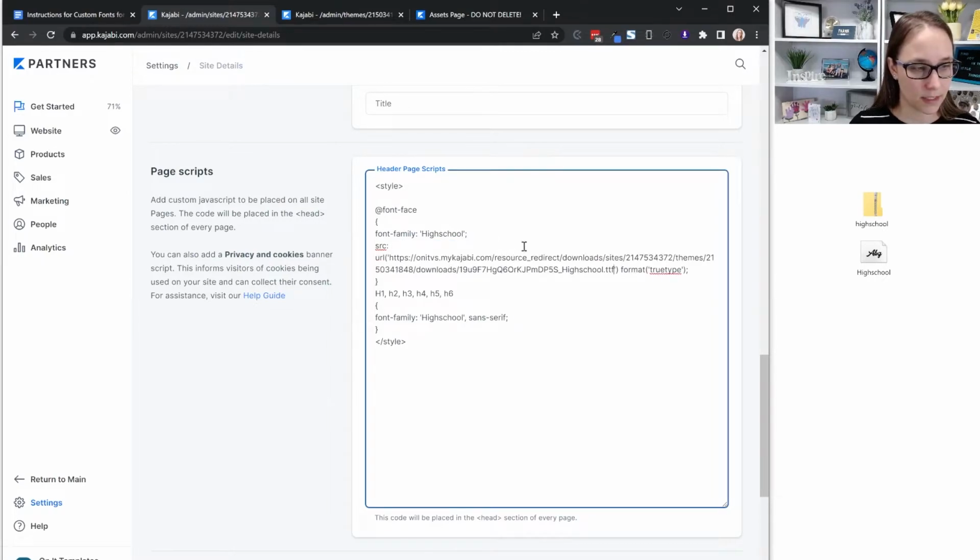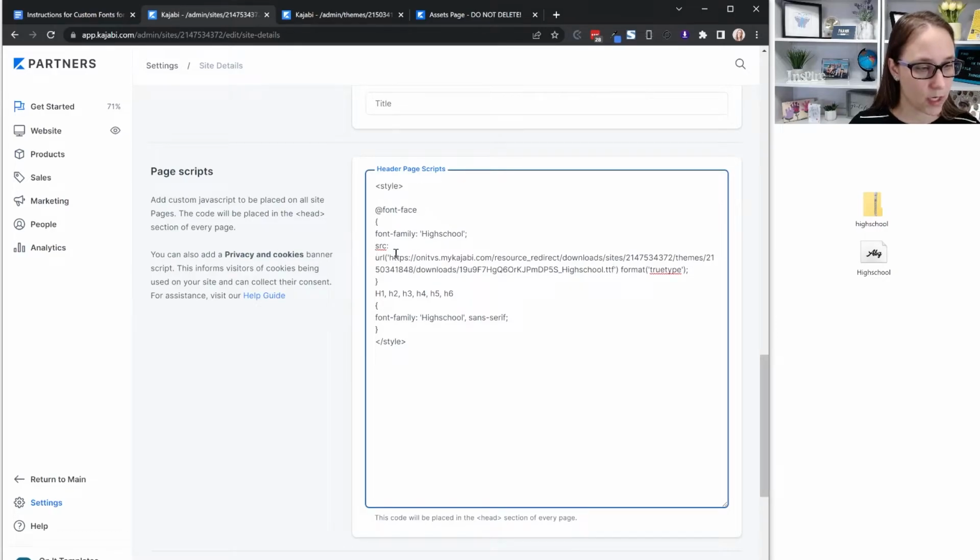That is one of the biggest mistakes that happens here when people are doing this, is they accidentally delete those apostrophes. Those need to be in there, so make sure they're still there. Same thing with the apostrophes around the name. Those need to be there as well. That's part of the code. So there we go. We've got our link in there. That is the location of the font file. So now Kajabi can understand what file to load through this script.